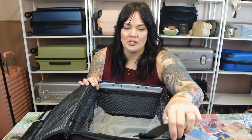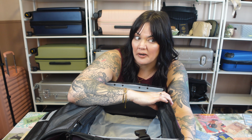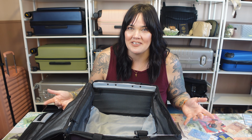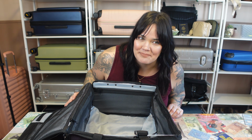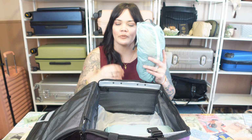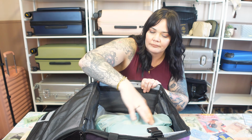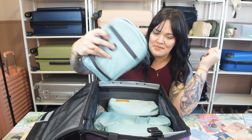So now what I wanna do is pack it with everything that I packed the last time that I traveled personal item only. The thing is, I'm a really good packer, but I'm a really bad unpacker. Luckily, I have all of that packed still, so let's put it all in this bag to see how it fits. We are going to start with my small packing cube from Church Travel Gear, I might add. Then we are going to do the tube cube. We have the electronics bag. We have my toiletries bag.